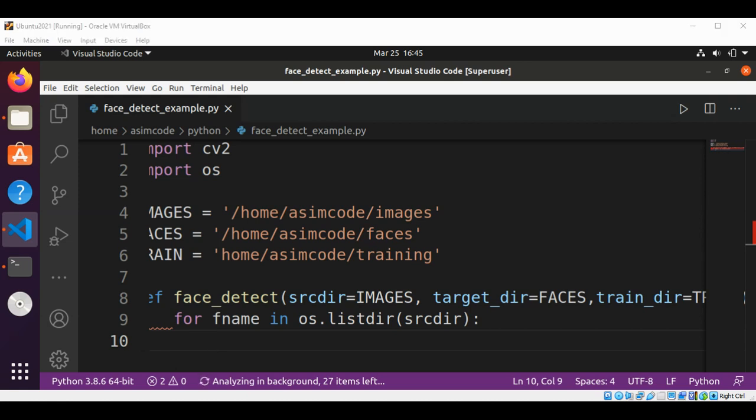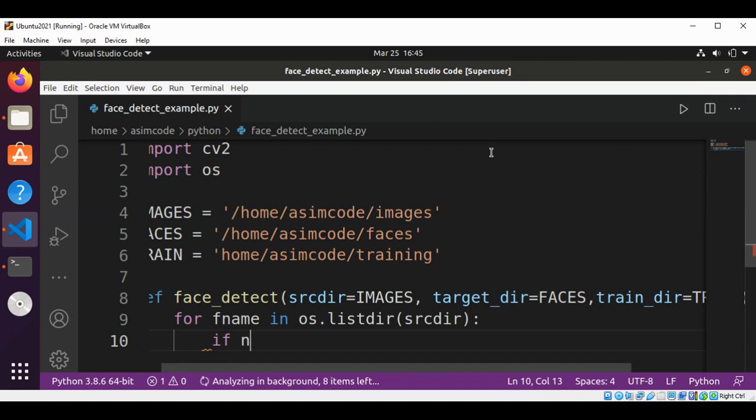And I'm going to check using an if condition: if not fname, converted to uppercase, ends with the jpg extension, we are just going to continue.